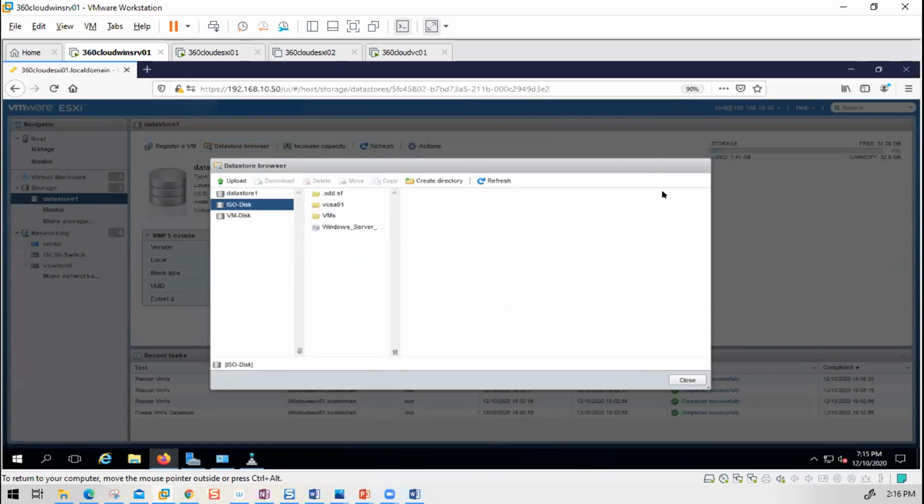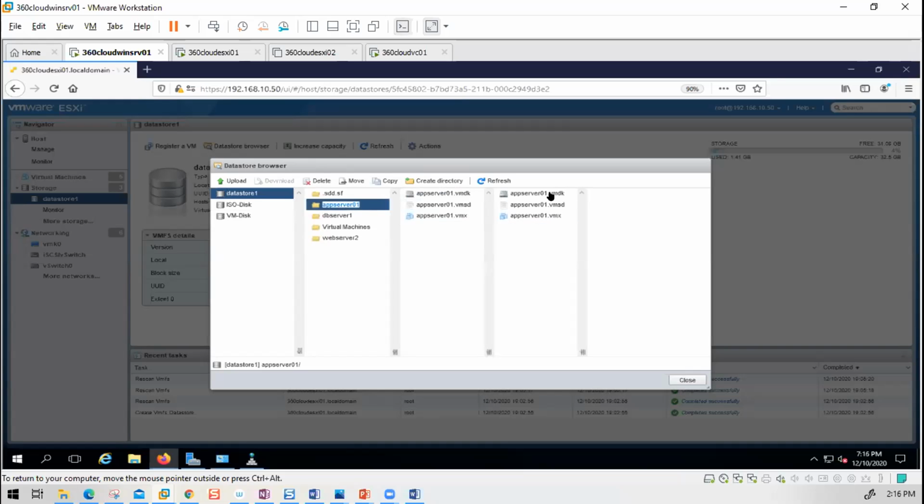So this is how we can check where a VM is stored on an ESXi host: you go into the data store. My app server 1 VM is stored right here. If I go into this folder, it has these disks. Each VM is made up of all these files: the VMX file is a configuration file, the VMDK file is a disk file, and there is the memory file. There might be more files as well. We will learn that in another chapter.